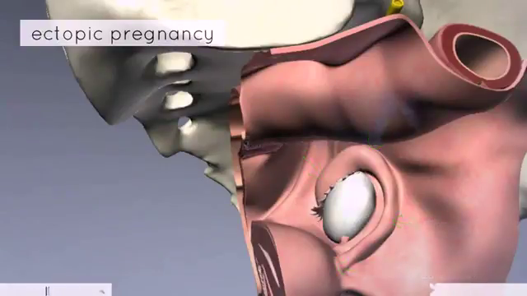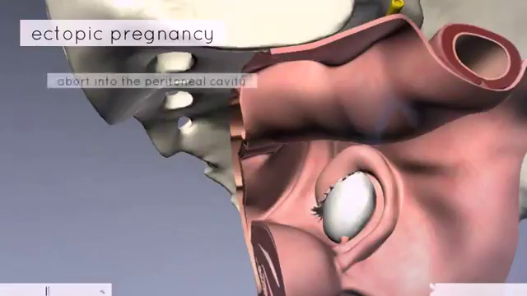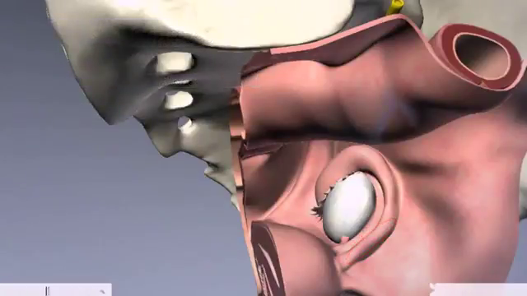So the fate of an ectopic pregnancy located in the fallopian tube is that it may abort into the peritoneal cavity, or if it implants in the narrow isthmus section of the fallopian tube, it's much more likely to lead to a rupture of the tube. A ruptured ectopic pregnancy and internal hemorrhage is a life-threatening condition, and it needs to be treated immediately. So hopefully that has given you an idea of some of the clinical conditions associated with the ovaries and the fallopian tubes. And next we'll take a look at the uterus and the associated clinical conditions.